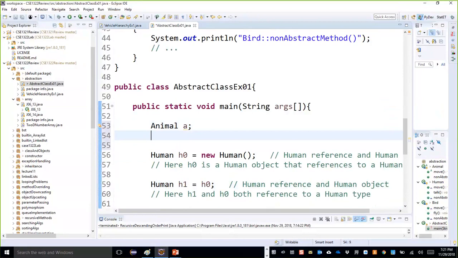I just created a reference of Animal type. Now if I want to assign A equal to new Animal, can I do it?